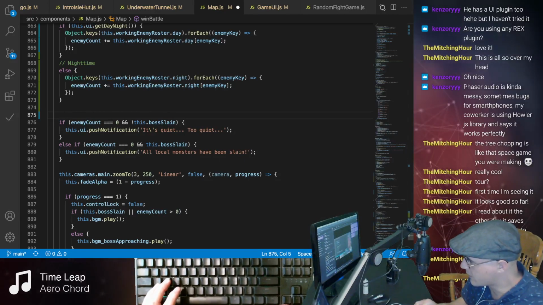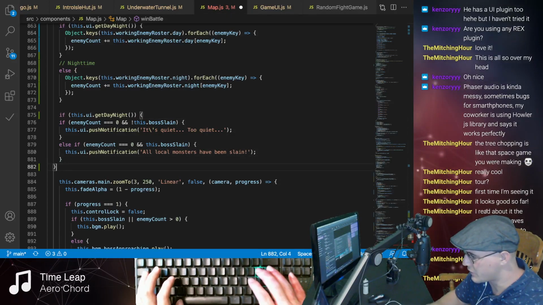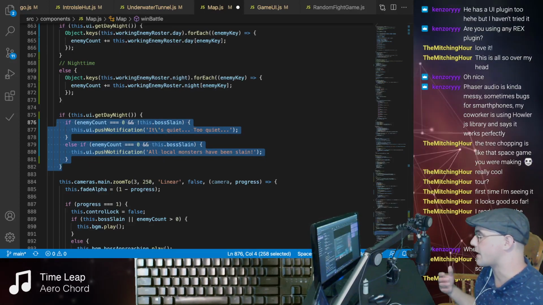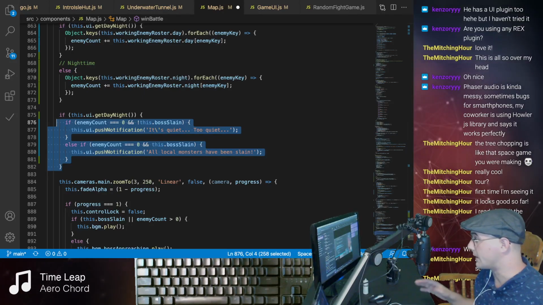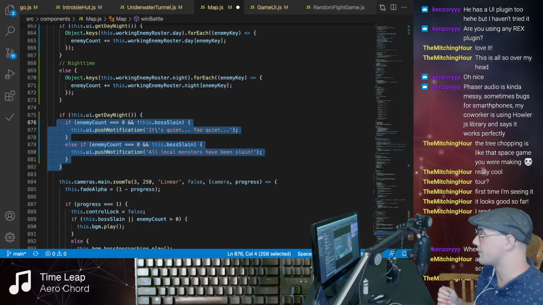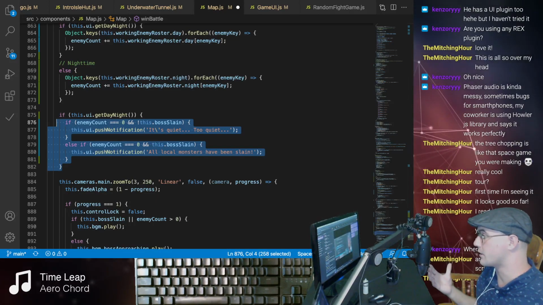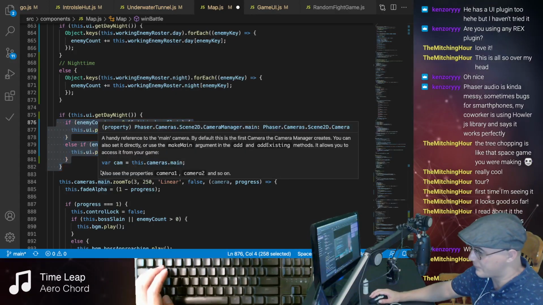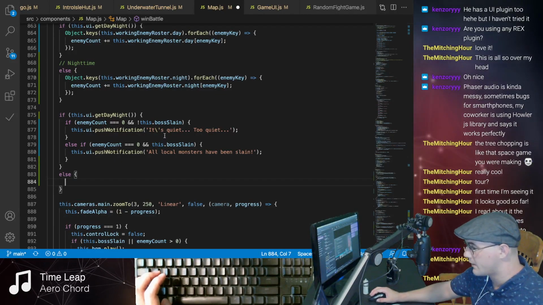He has a UI plugin too, but I haven't tried it yet, says Kenzori. Yeah, Kenzori, I have tried his UI plugin, and it is very good. However, my only beef with it is that it uses HTML DOM elements that overlay over the canvas screen, and it works brilliantly. It works really well, but the problem is on iPhone devices, if you double tap anywhere on those DOM elements, it'll zoom in, and there's really nothing you can do about it. Apple, for whatever reason, just does not want to let people disable zooming completely for anyone, so that's a real bummer. But other than that, they're terrific.